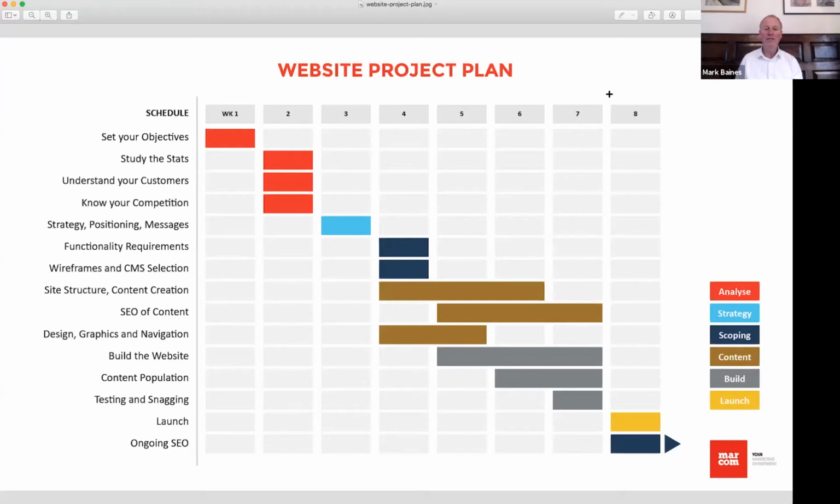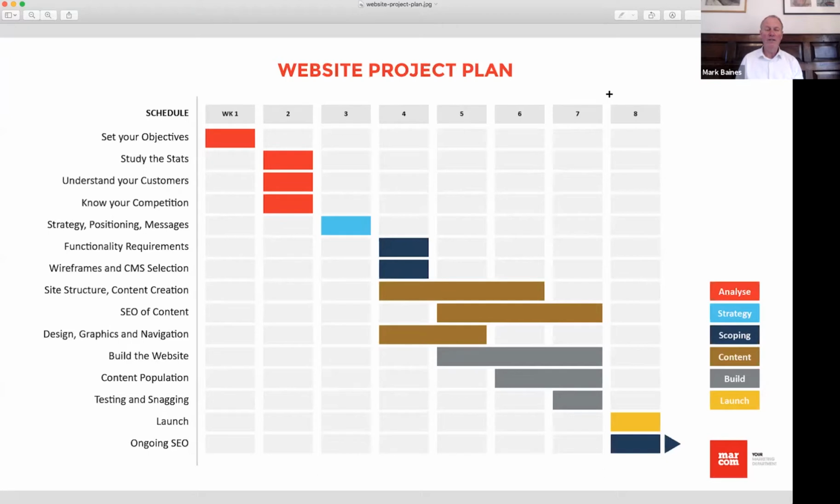And then we get on to things like wireframing and site structure, SEO, and you don't really get onto the design of it until you've done all of these things. And very often people will put the cart before the horse and design it first, and then start trying to fit things into it. And that is a recipe for disaster, and I don't recommend that at all.